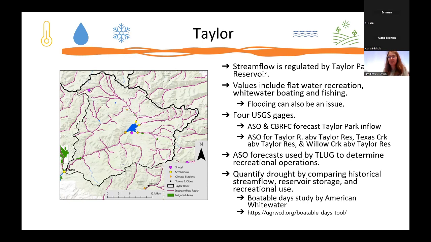Any other considerations for the Taylor Basin? Oops, I do see a hand up, but I don't see a name. Brennan, go ahead. I just had a quick question. Can the data from the USGS stations above Taylor Park be integrated with the outflow from Taylor Park Dam? So that in essence, you've got 5 flow measures on that.